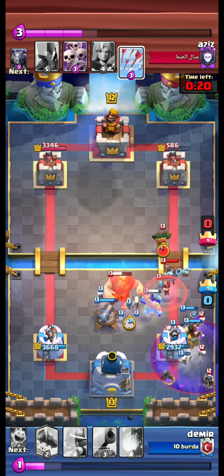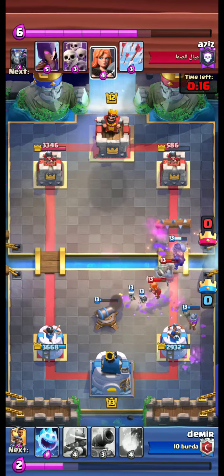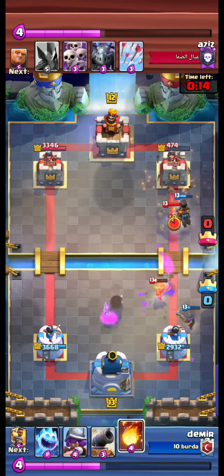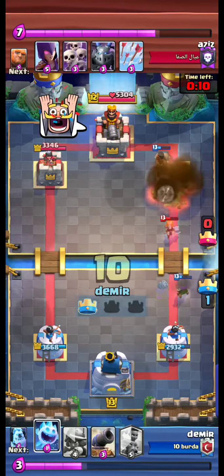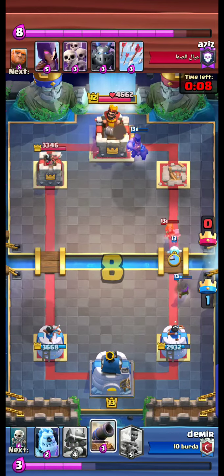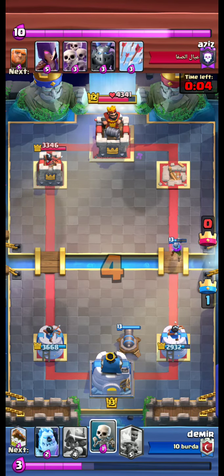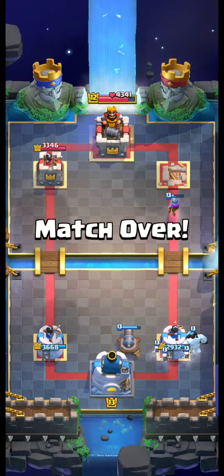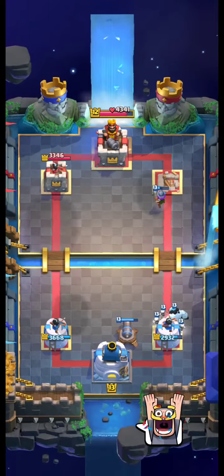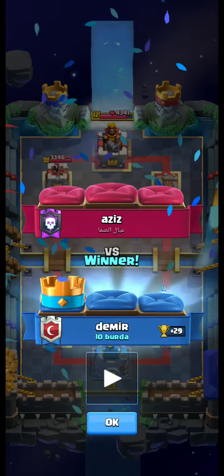Wow, very bad. Come on, Musky. Yes, I think we defended very well by the help of the Ram Rider. Yes, last 4 seconds and we are winning. And I'm really very happy about this victory.